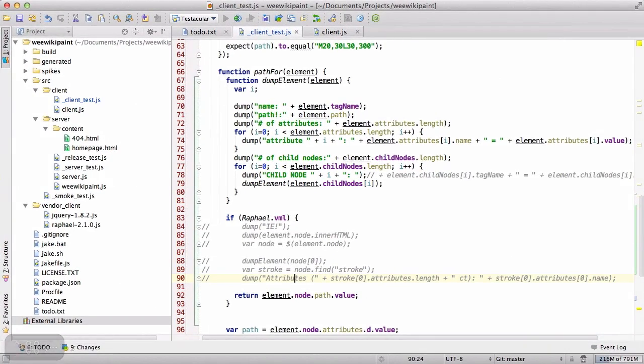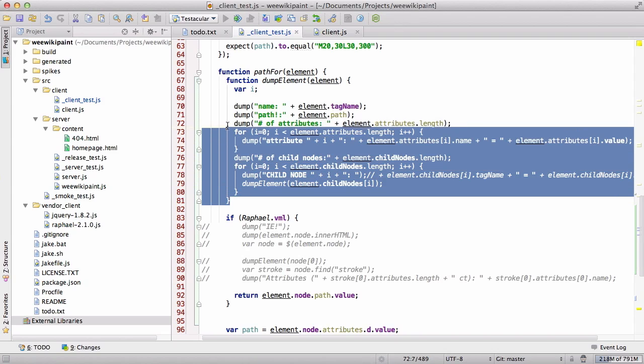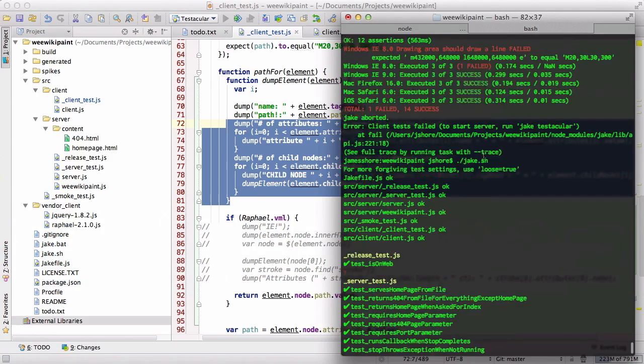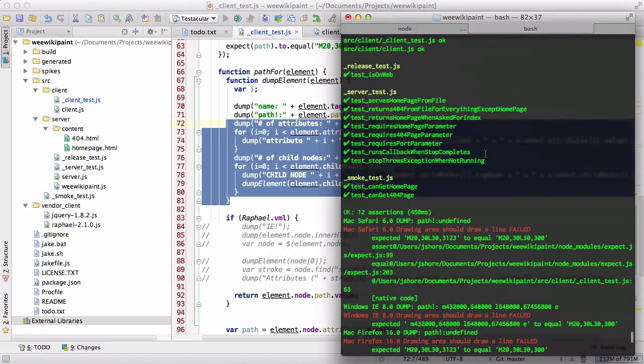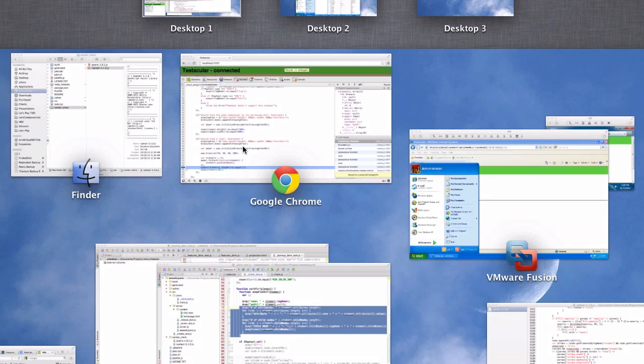So then I started dumping out the DOM and trying to figure out what was going on there. No luck. I was getting really concerned because it was looking like nothing was ever going to give me the actual DOM. And then, you know, can't give up, the nature of programming is you just keep banging your head against the brick wall until it gives way or you die. And I was close to dying.